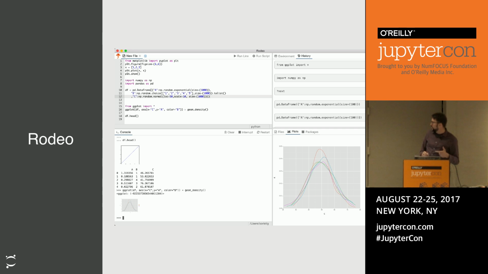And then one other, and then I'm going to skip to the end here as we're running out, is Rodeo. This is similar to JupyterLab, but as a desktop app, and they have their own way of showing plots and tables and everything else inline. So it's like they built an RStudio, but on top of the Jupyter protocols. And they had no involvement from us. They were able to just build it themselves. So anything I said, you can build it too.